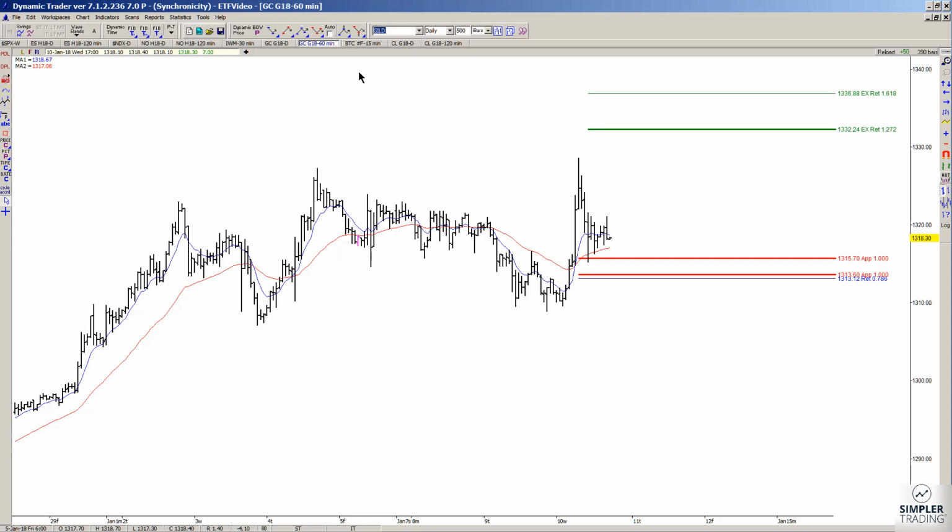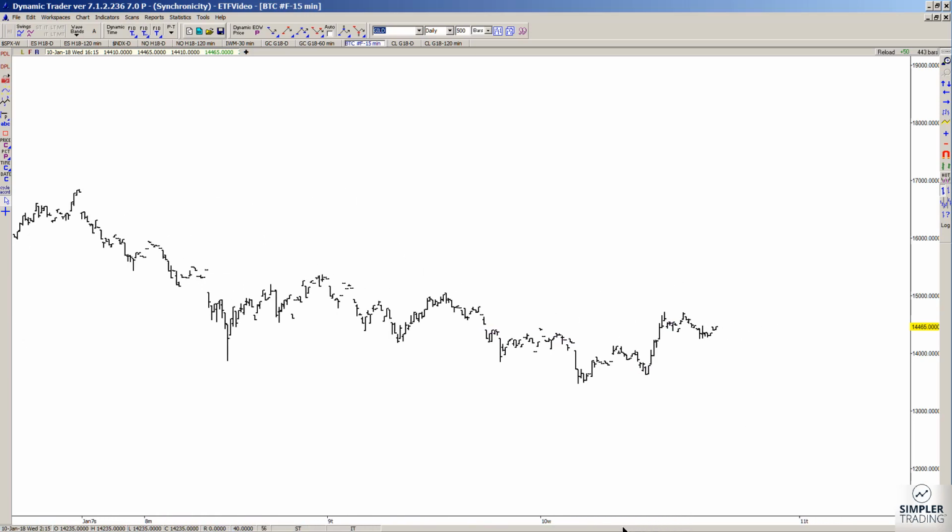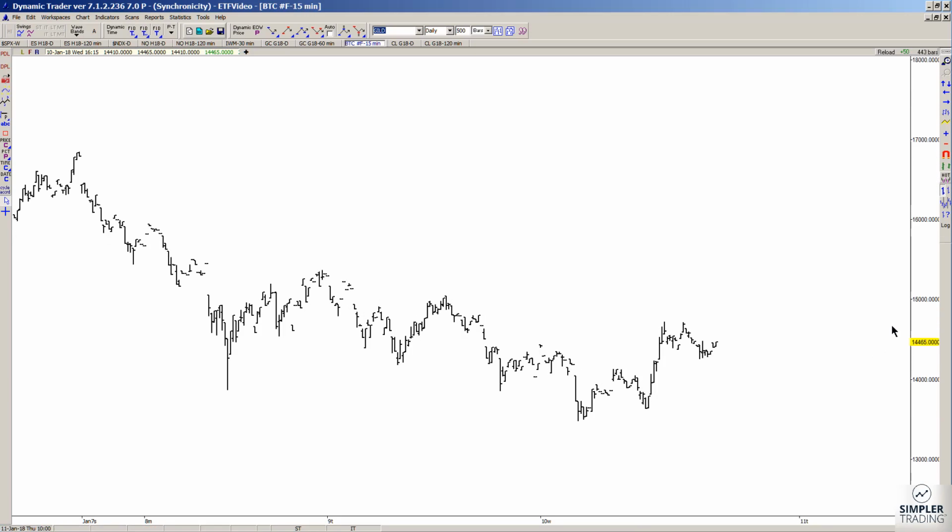As far as, okay, this is a pattern. This is actually the Bitcoin futures, and I don't want to use this data to give you trade setups, but I did want to point out something that I would have done if we had some decent data in this. So this is like the continuous contract for the Bitcoin futures. But check this out. You've taken out a prior swing high, and then it looks like you've had a symmetrical pullback. This is something that I would be all over.